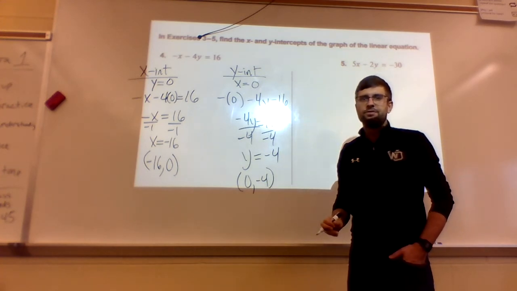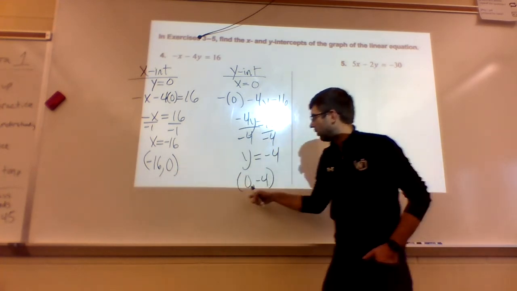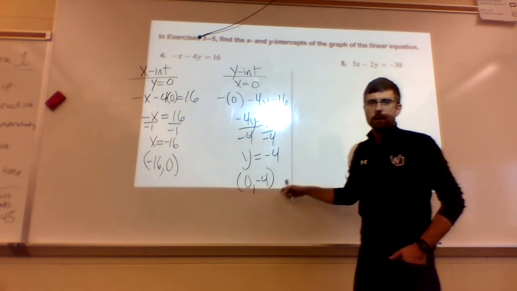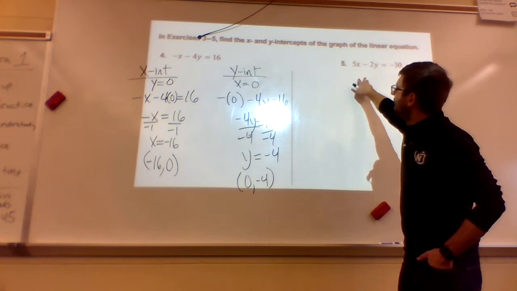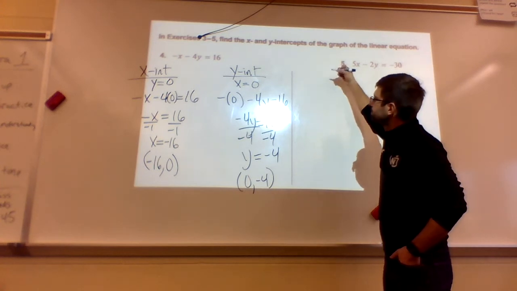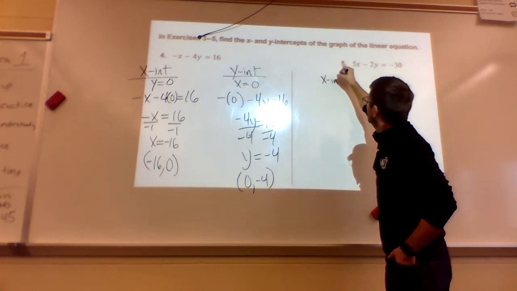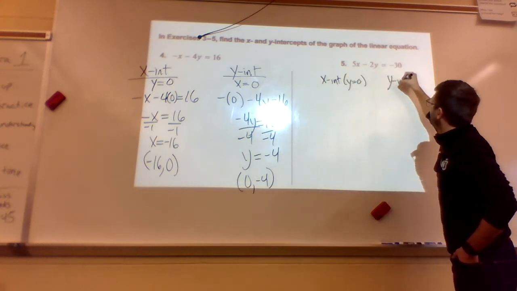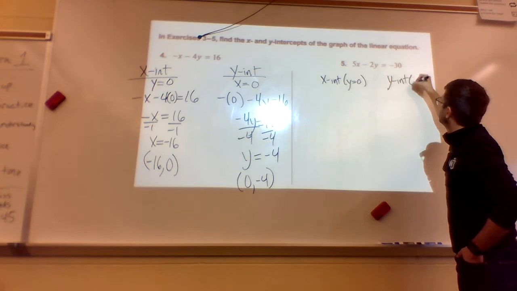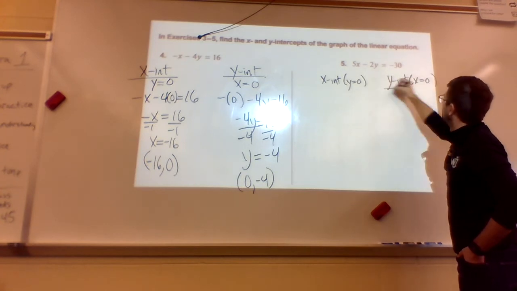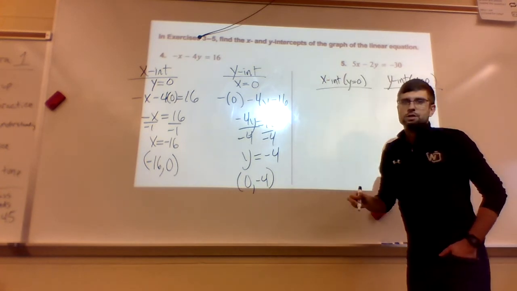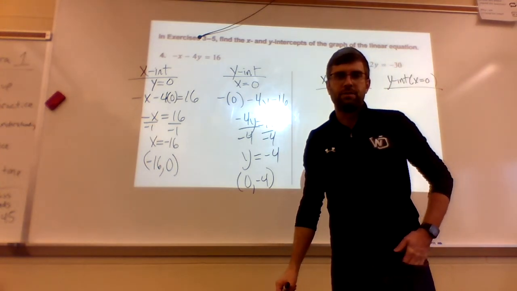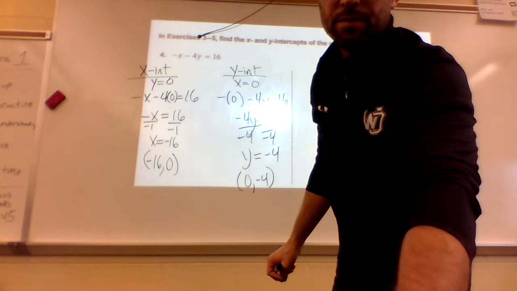And as you'll see in a little bit, with 2 points now, we would be able to take that and put it on a graph. All right, so we'll keep going then with number 5. Same idea. X-intercept, we know, tells us y has to equal 0. Y-intercept tells us that x has to equal 0. So why don't you take a moment right now to try that one out, and then we'll show you the answers up here on the board.